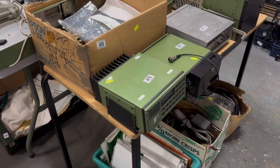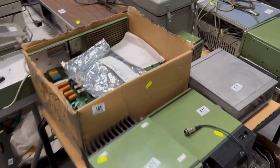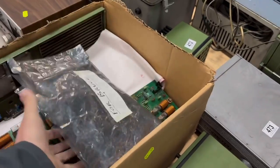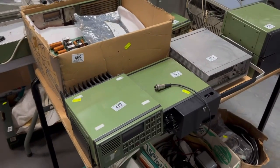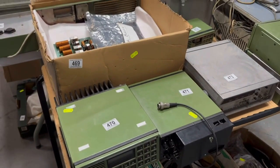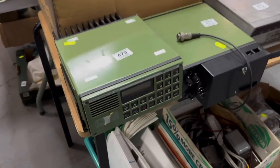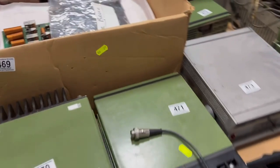But as you remember from the first time, there's a lot of Sailor radio gear in amongst these boxes. Now, this chap, from what I can gather, used to work with radio for many years, and then as he retired, he still tinkered and still did repairs and all sorts of stuff. So really what you're going to find in some of these boxes is going to be some very interesting old electronics parts. Now, as we all know, Sailor is a very good name. It's a big name in marine radio.